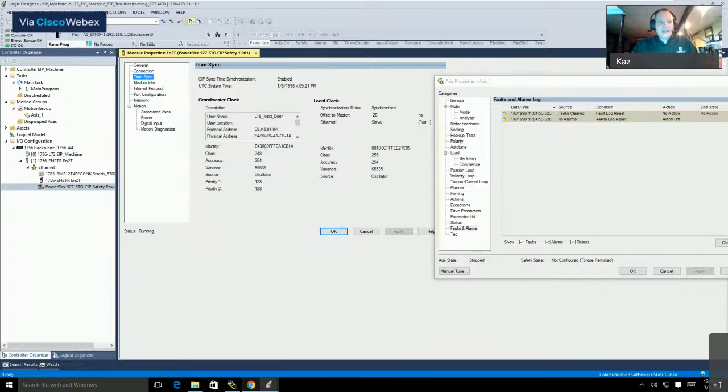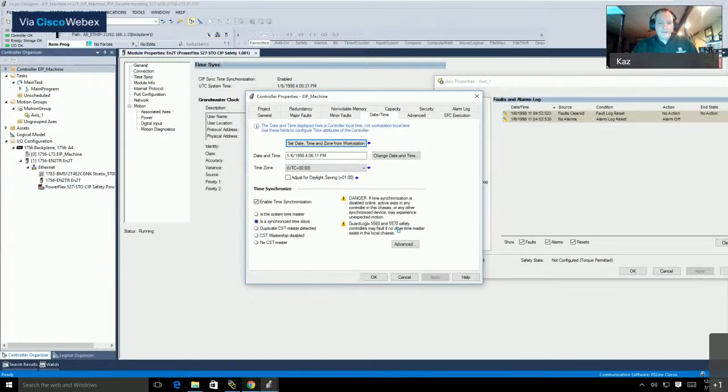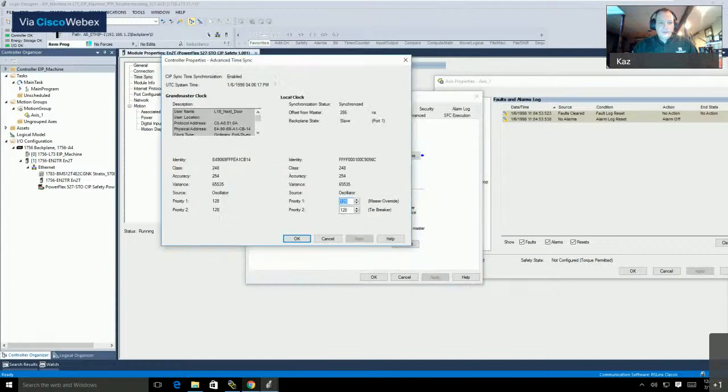And in this case, the MAC address of this device, well, if we go to the controller properties, it'll be a bit more clear. If we go to the controller properties, we can see he's a synchronized time slave. If I hit advanced here, it shows that our controller is FFF and a bunch of stuff. It's actually not the MAC ID, it's the physical address serial number. And FFF is further down the alphabet than E4. So that's why the L18 is the master clock.